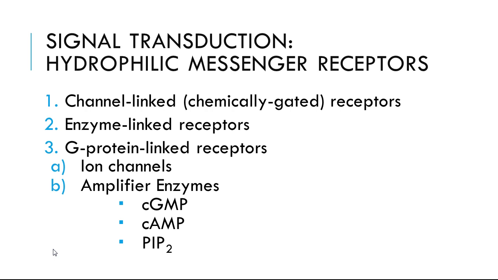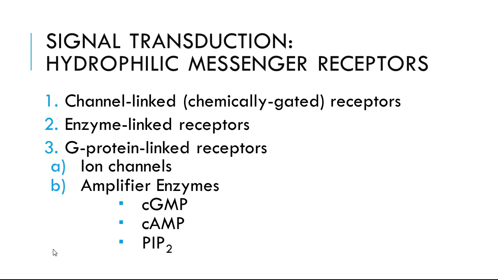If we look at the different types of receptors, they're probably going to be channel linked, or in lab we use the term chemically gated ion channels, where we have this really direct type of permeability effect at the target cell. Some receptors may just activate an enzyme, and some may utilize something called a G protein receptor. We'll clarify the G protein coming up very quickly, which themselves may activate more enzymes or open ion channels.